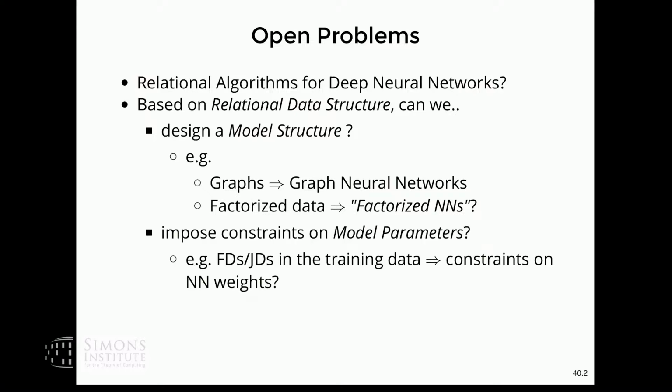And if we don't want to tailor a model structure for the relational data, we can at least talk about restricting the model parameter space to take advantage of what we know about the relational data. So for example, can we impose some reasonable constraints on the model parameters, the weights, while still showing that thanks to the relational structure, we are not really going to lose anything in the precision, potentially speeding up gradient descent.